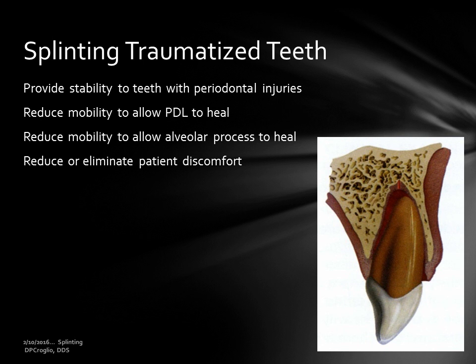Studies have shown that teeth that have sustained these injuries can often heal without splinting. However, there are good reasons to apply a splint. Teeth that have been avulsed or have extensive mobility should be splinted to minimize the possibility of additional injury to the cementum and periodontal ligament. Also, even with minimal mobility, patients will often find that splinting relieves the discomfort associated with the traumatized tooth. Another consideration, from a very practical standpoint, is to eliminate the chances that a patient might displace the tooth again and possibly swallow or aspirate it.